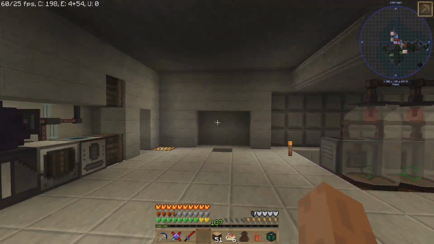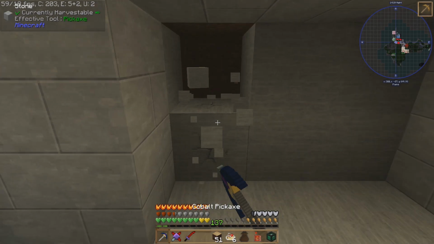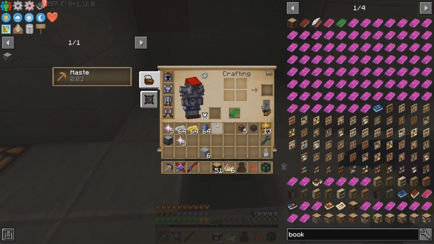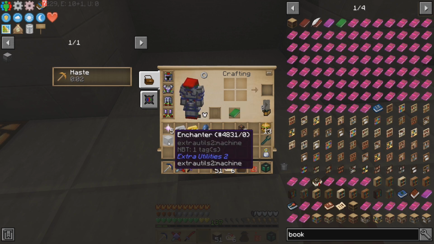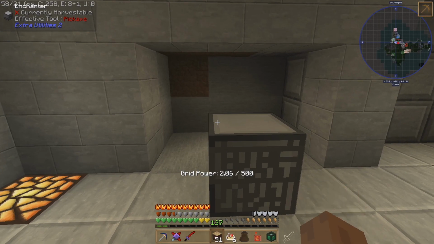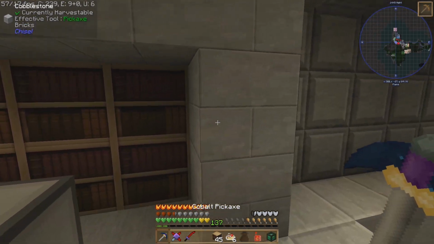Alright, so I think this spot here, behind all the machines, is a good spot. And what we will do is we will place... how far back can we go? Can we go one more back? I want to make sure I'm not getting to the outside here. Yeah, okay. So we'll place our point here in the ground. So I knock that out. And we will place the enchanter on top of it. Like there. And then we're going to take bookshelves, and we're going to go 1, 2, 3, 4, 5, 6. Take this out. And this out.